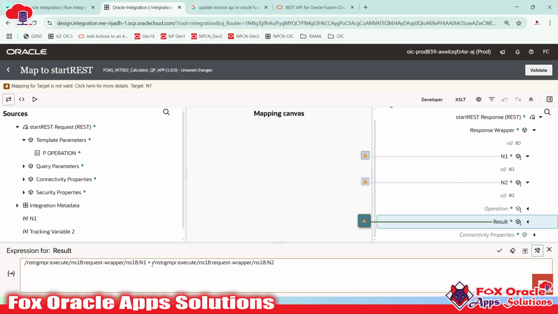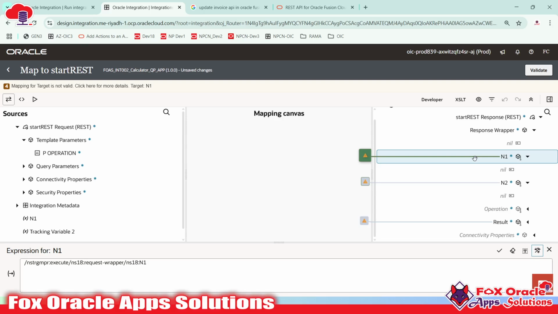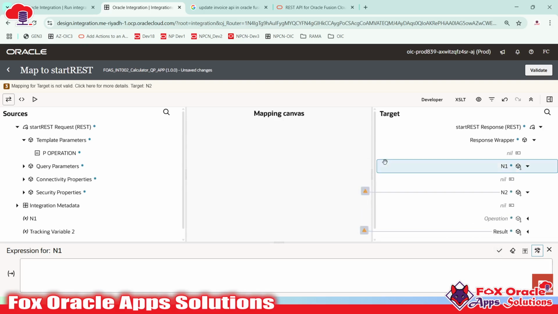In the result also we are using the addition of these two, right? So that's why it's not there. So what can we do here? We will just remove this one. For removing this one, just click here. It's already in editor mode. So you can just remove the value from here and save. Your error will be solved.